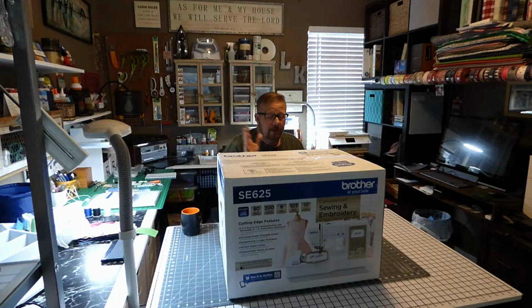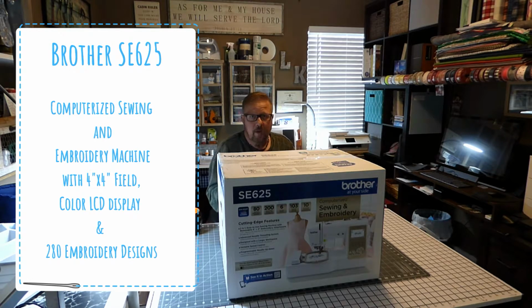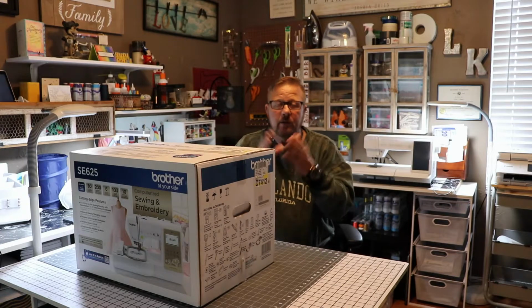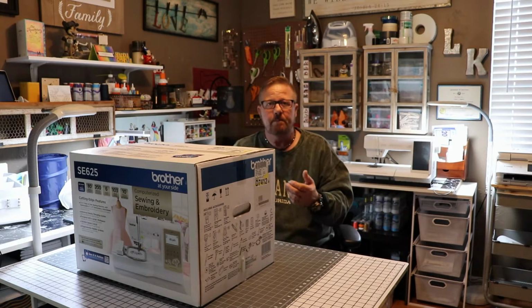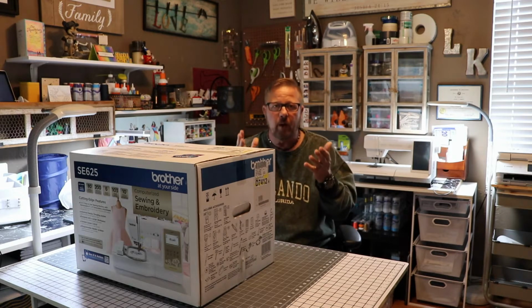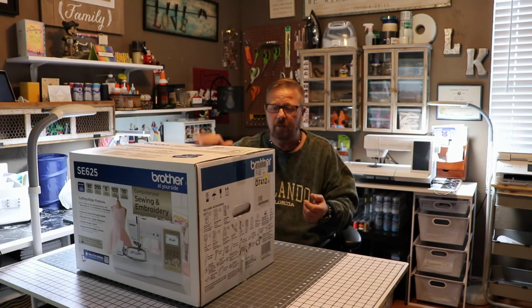Now keep in mind, this is a combo. It's an embroidery and sewing machine. Yes, this thing can do both, and it's really unbelievable. I own it. I love it. And I told you guys many times before, I love Brother. Brother is just a great company, and they make great products. And out of all the products, I love their sewing machines.